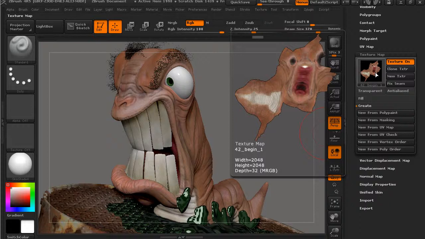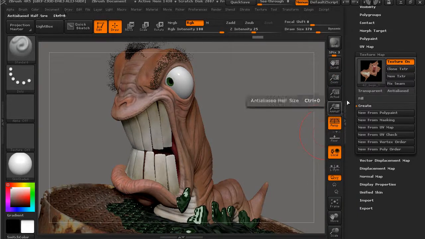Now that's not an ideal UV layout by any means, but at least it's one piece. And you can see that if I had to go in and make some adjustments to that, it makes a lot more sense as a user than a UV layout that's all broken apart like that. Now if you're not going to make any changes and you just need to apply it really quickly, then those UV layouts can work. But I just wanted to show you the different ways that you can create UVs. And now from this point you could export your maps, create those maps and export them out so that you can then reapply them to the UVs on your model here.